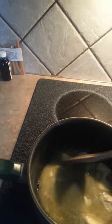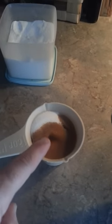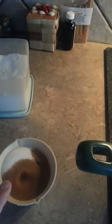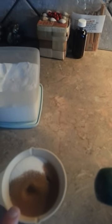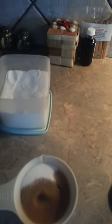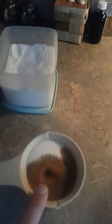Once that's pretty much all melted down, add three quarters cup total of sugar — a quarter cup of brown sugar at the bottom, filled up to three quarters with white sugar. A lot of recipes call for vanilla at the very end, but the sudden temperature change can make the candy separate. So I put the vanilla right in with the sugar before I even start.